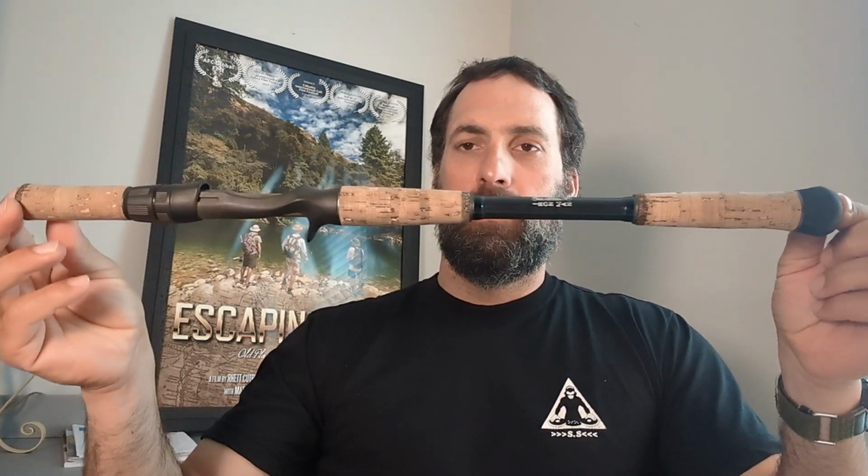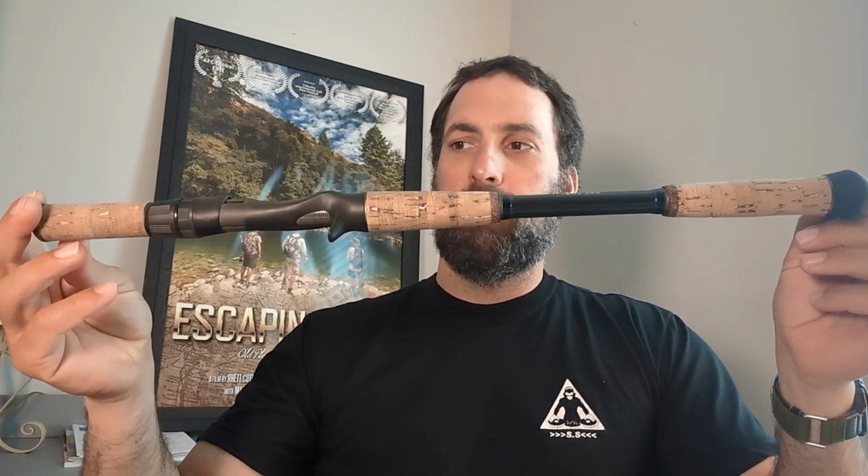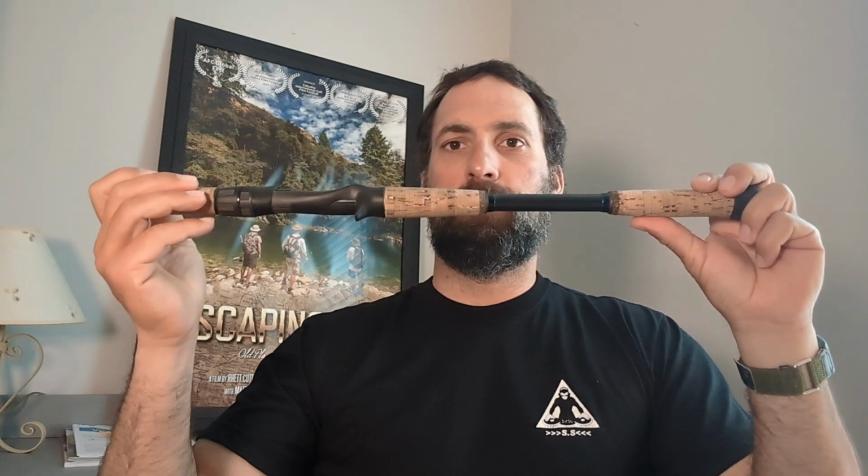Fast action, so most of the flex is coming right at the tip. Super durable, super tough rods. I had no problem fighting fish up to 20 pounds, 18, 19 pounds. And I really never felt that I was outgunned on any of those fish with these rods, either the extra heavy or the extra heavy. Super impressed with the Ironman travel rods. These are far and above the best travel rods that I've used so far, and really impressed. I mean, head and shoulders above the stuff that I was using before.